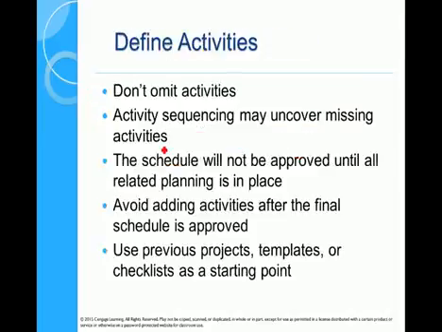So the idea of defining activities is you don't want to miss anything. You want to have all the activities, everything that's needed to complete the project needs to be articulated. Creating a sequence might uncover missing activities. So once we start creating a sequence, we can say, oh, hang on, wait a minute, before we can complete this particular activity, all these other things need to be done. We didn't think of those, so they need to go in the project schedule.